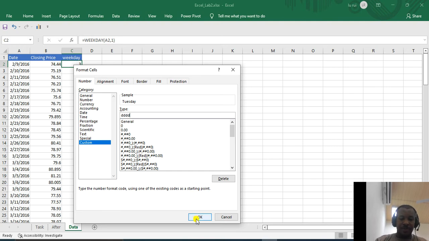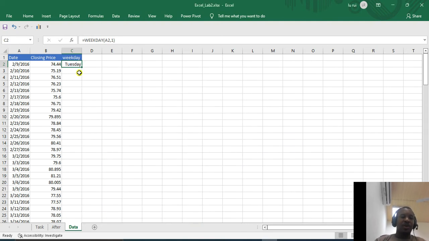Let's hit OK. All right, so now we have our day of the week, and then we want to apply it to the rest of the cells, because it will be a waste of time to do that for all the individual cells. Let's say you have 1,000 data items. You can't have the time to sit down and create a formula for all the cells.